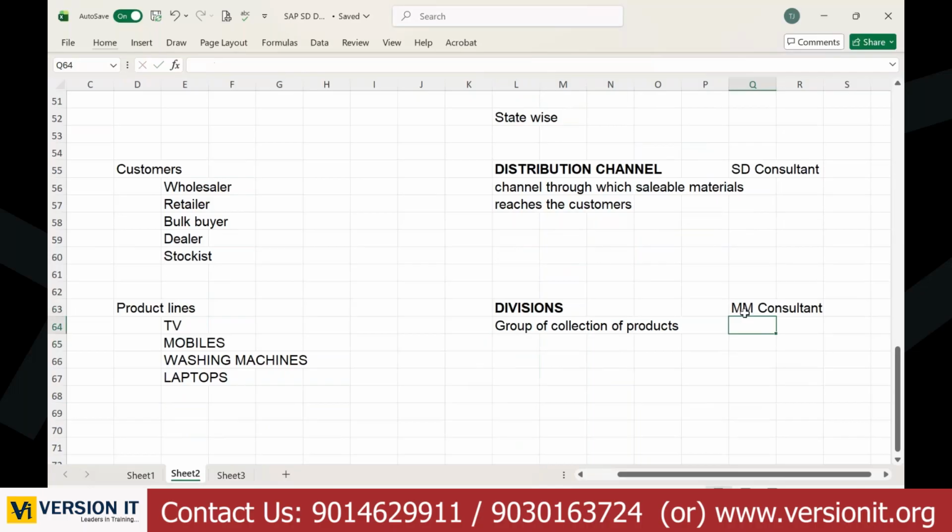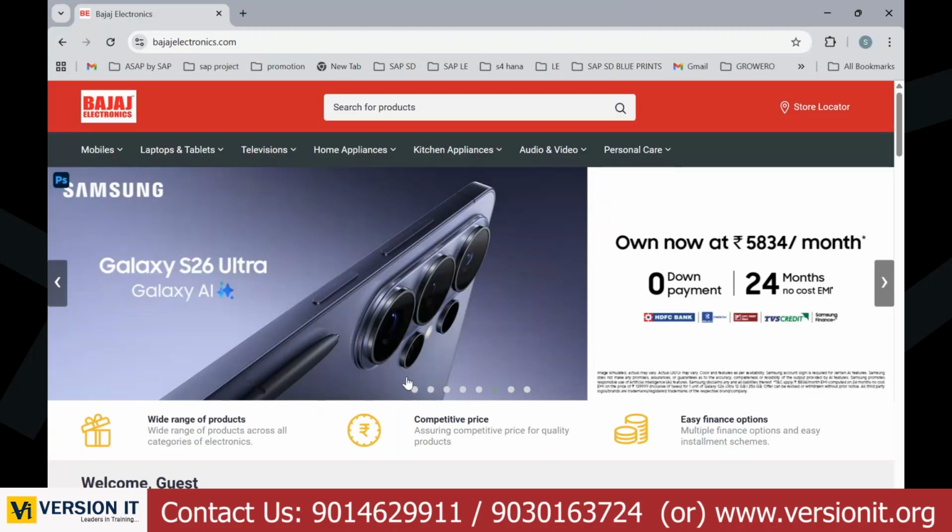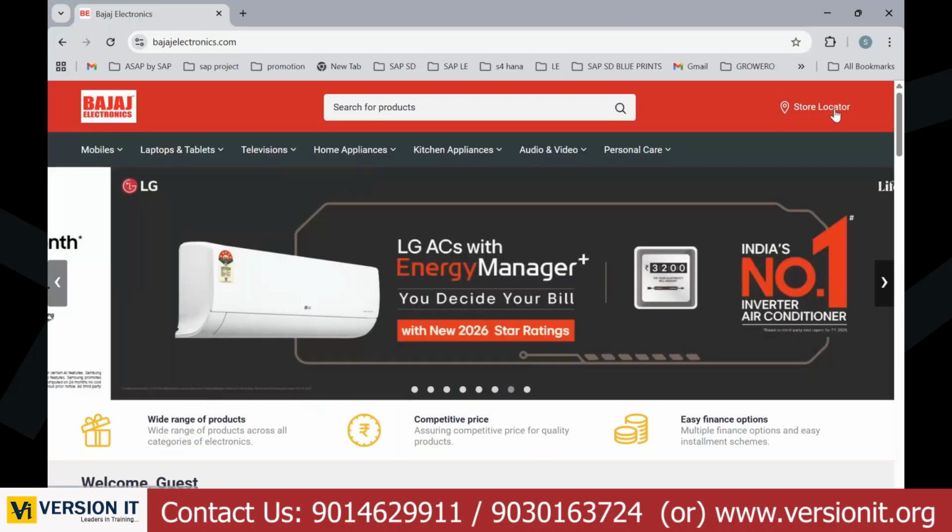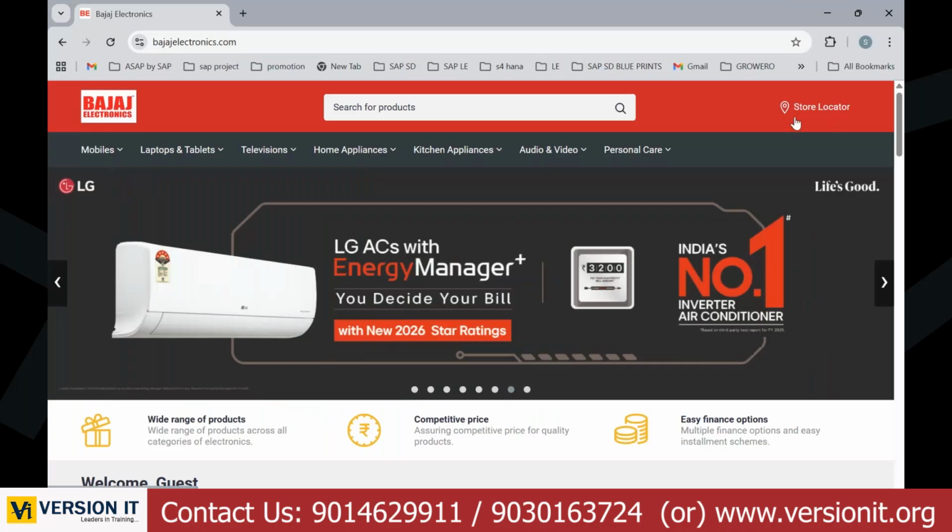Now you need to know each consultant will be having a specific job role which needs to be done. So this is going to be done by division creations. Now in the same way, if you talk about Bajaj, they're having different stores from where they sell the product.